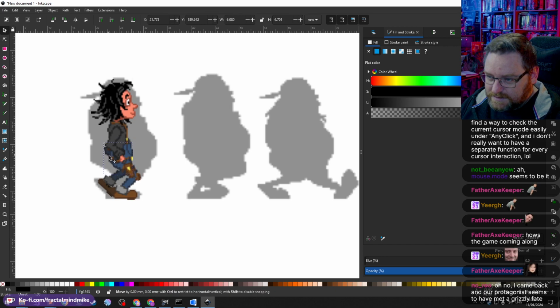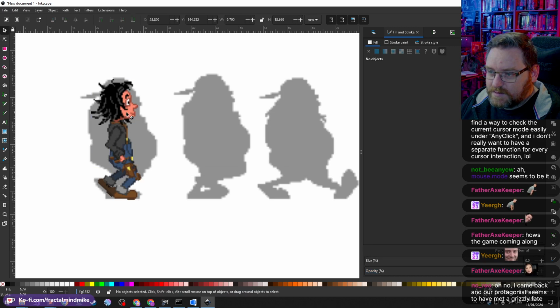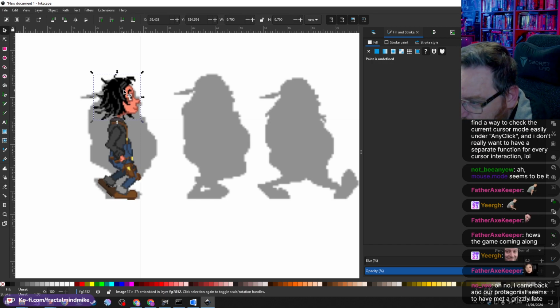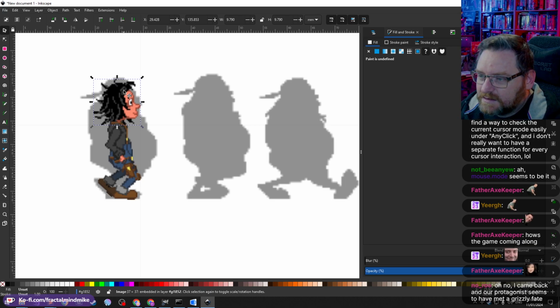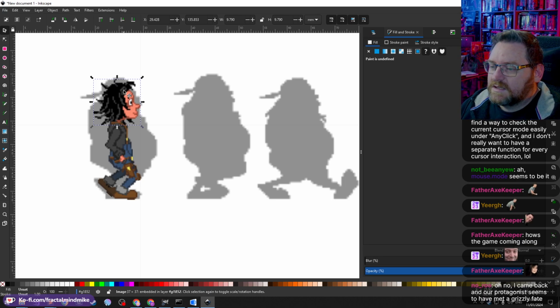Yeah, I literally can't see where this needs to be. Probably somewhere about there. Alright. And the head, we'll probably want to bob the head down a little bit too. Actually, I don't even know where the head should be, so it might already be bobbed a little bit. I think the head wants to be about there. Say that's bobbed a little bit.